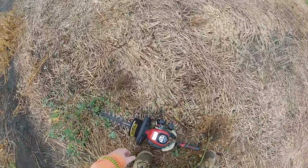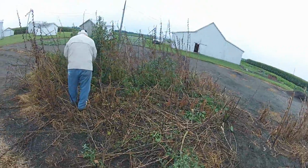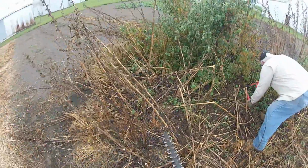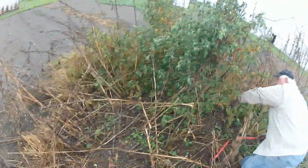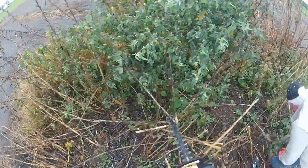So here we are going to get in our hollyhocks patch. They are done blooming for the year. As you can see, there's not much left. They're pretty ugly looking. So we get out there with the gas-powered hedge clipper and cut them down, clean them up a little bit. We don't usually do anything with them. Sometimes we'll be careful and take them all out and then burn them. This year we decided just to leave them in there. They will rot, but it just looks so much better if you get in there and cut them down.